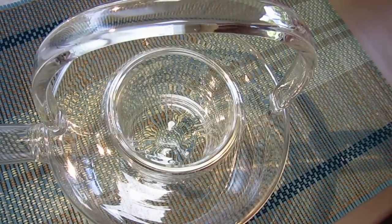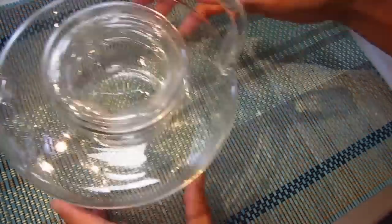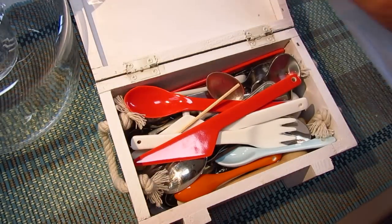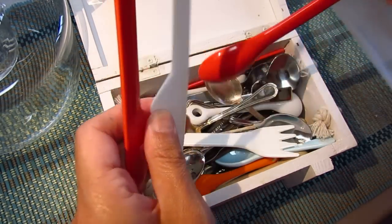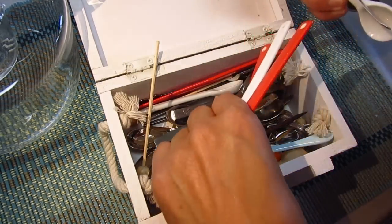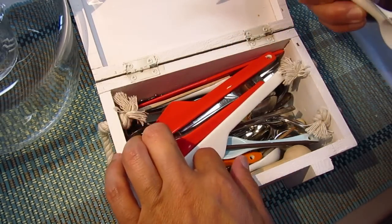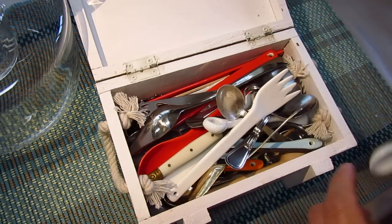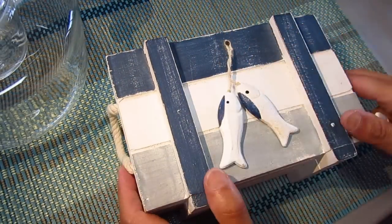Good morning dear friends. Let's have a cup of tea, put it aside. We will choose the little spoons. We have always used the red spoon. Let's see if I have a white one here. I like ceramic. I like them all. We will use a teeny tiny small red one, and a white one. How about it? It might be too small for this job, but we will see.